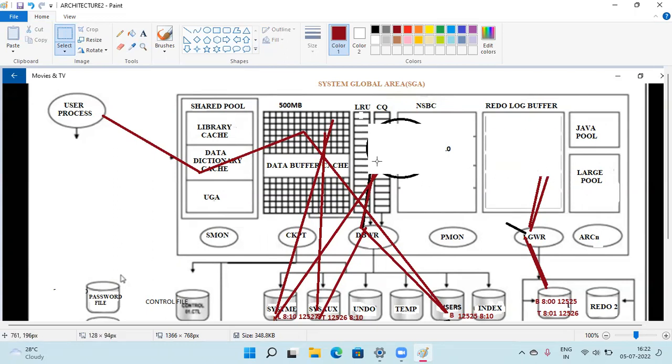Yes, sir. Because now the dirty buffer is now a free buffer, right? Earlier the buffer was dirty. Now the data will move to the data file. Now it is a free buffer, there is no data in the dirty buffer. It's now free, right? Data came to the data file. Now the block is free. There is no data now. So the dirty buffer will come to the data file after a few minutes, not immediately, right?